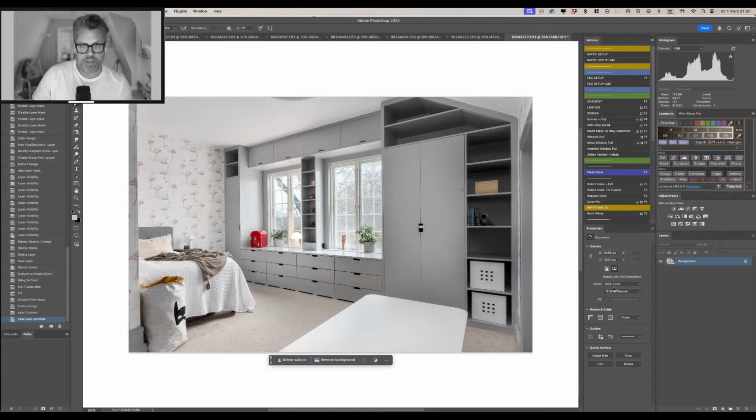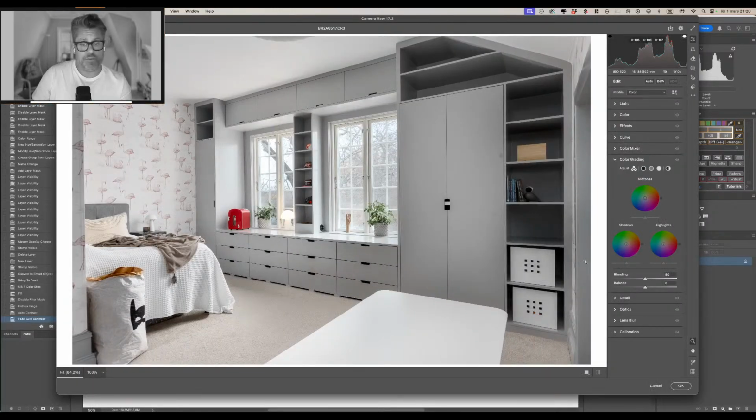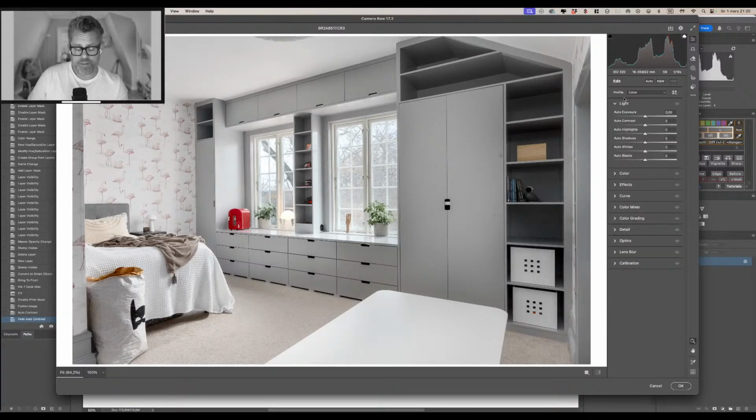And then in this case, I will go to Camera Raw. Otherwise, I would just save that and do these changes in Lightroom. It's also exactly the same thing. I usually go for an auto by pressing Command U in this light module, and just play around with the settings if I want.